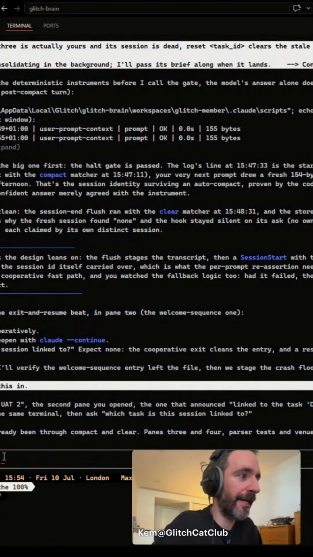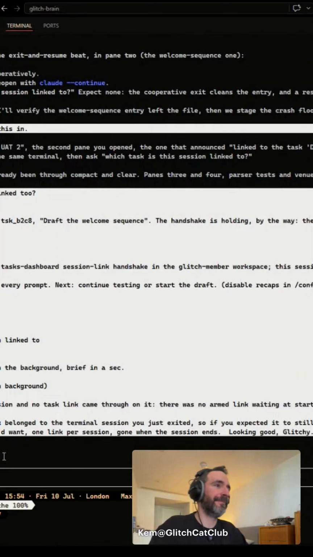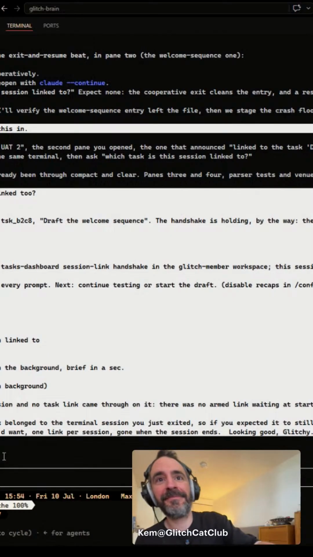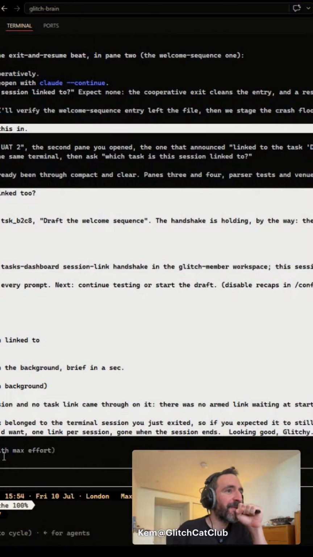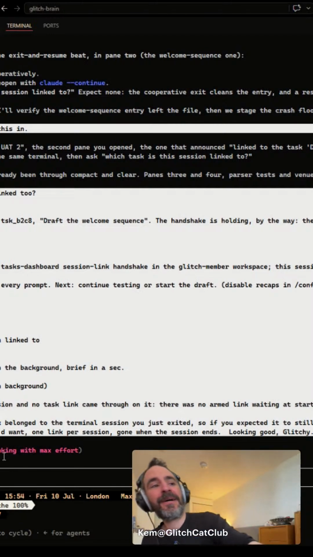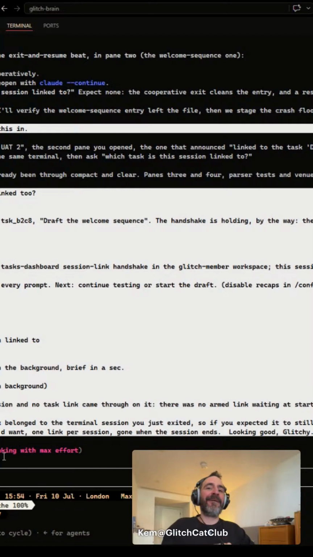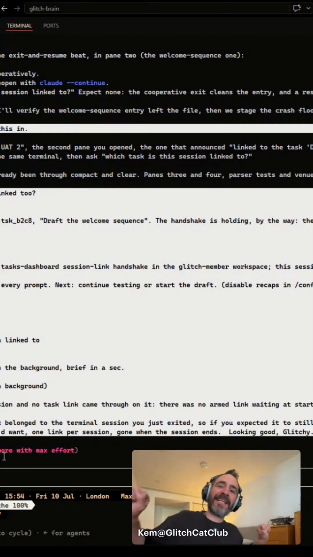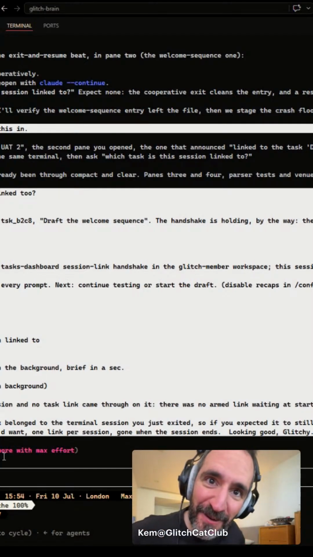Looking good, Glitchy. Insane. I want to sing a song, but I can't because of TOS.